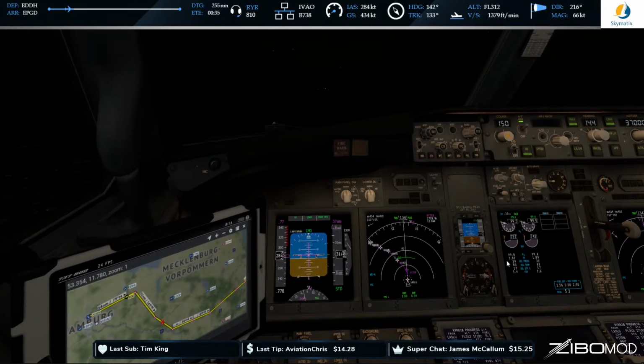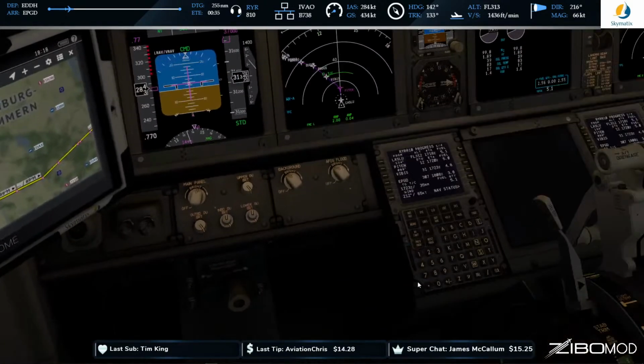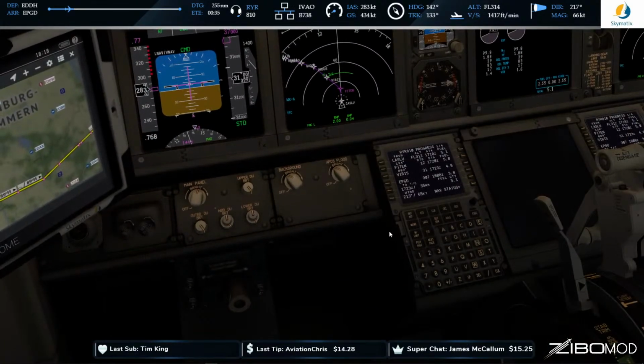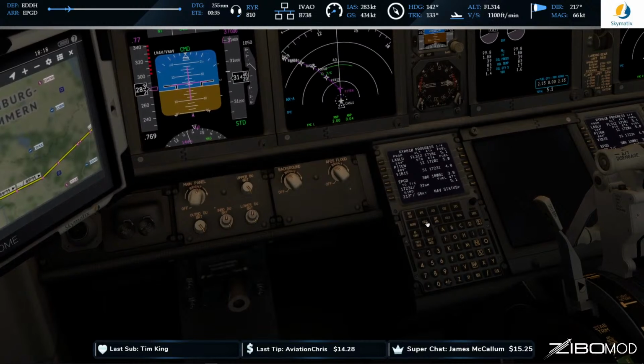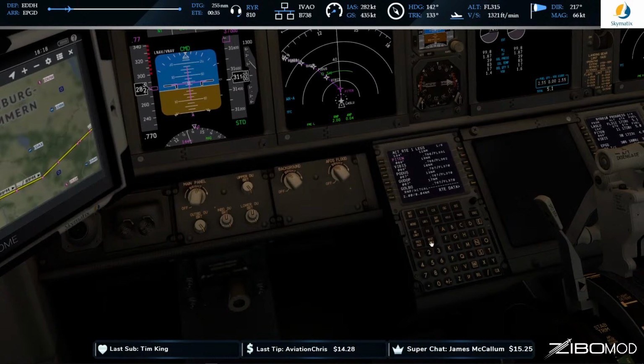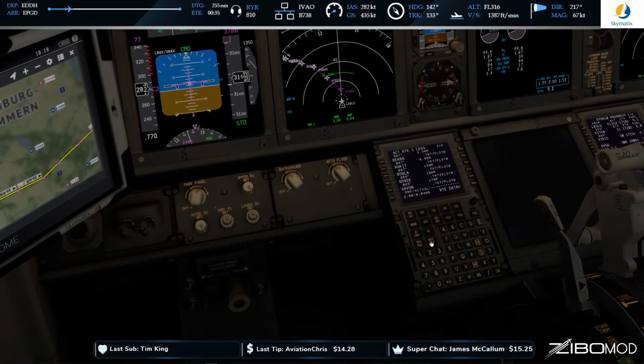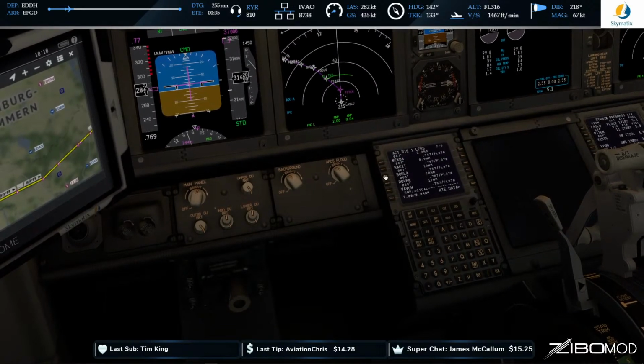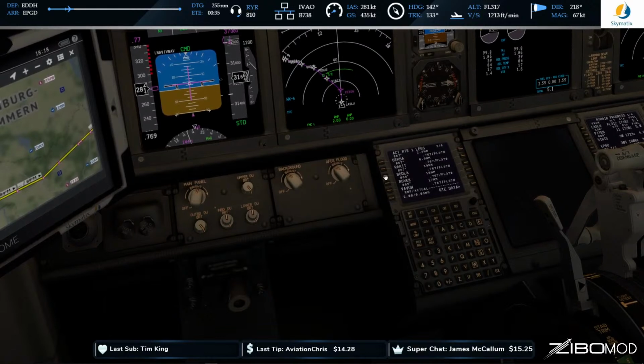Ryanair 810, Bremen, hello, identified. Proceed direct BODLA, climb flight level 370. Climbing 370, and we'll look for the waypoint. It's BODLA, Bravo, Oscar, Delta, Lima, Alpha. We've got BODLA, Bravo, Oscar, Delta, Lima, Alpha for Ryanair 810. Correct.